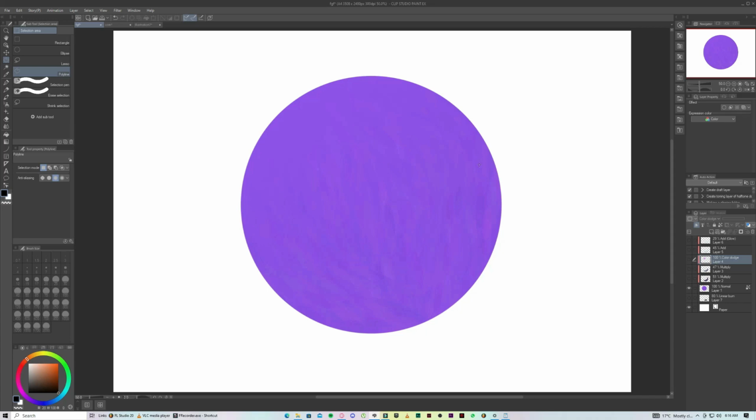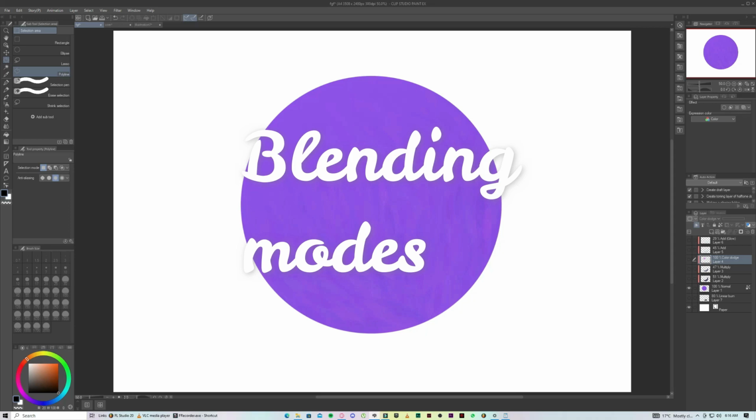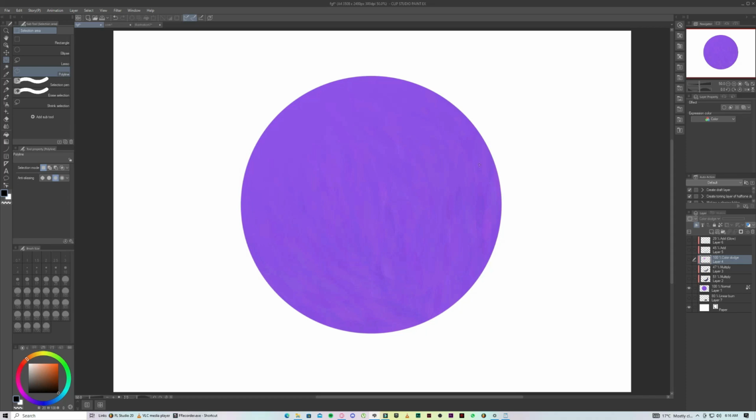So now, before we get started, I need you to understand what blending modes are. Basically, blending modes are different types of modes that you can use to blend your images together. But in order for us to get into it, I need to explain the different types of blending modes. Keep in mind, I'll only be explaining the blending modes I use specifically to create my artworks. So I won't be talking about, for example, hard light or soft light or those other ones. I don't use those blending modes that often, but I'll be using specific ones. Either way, let's get into it.